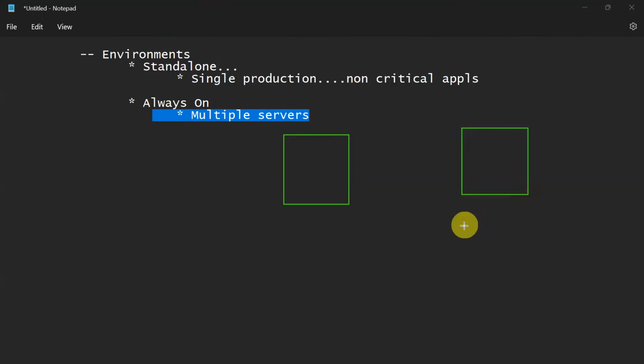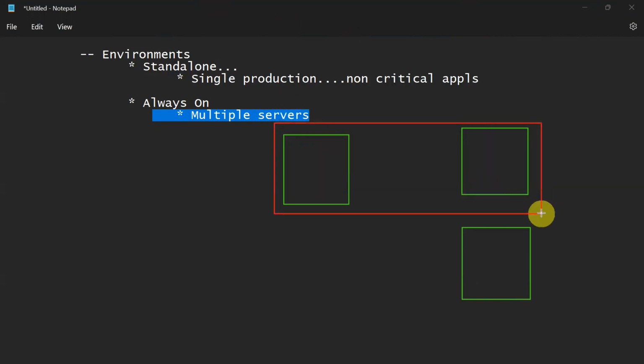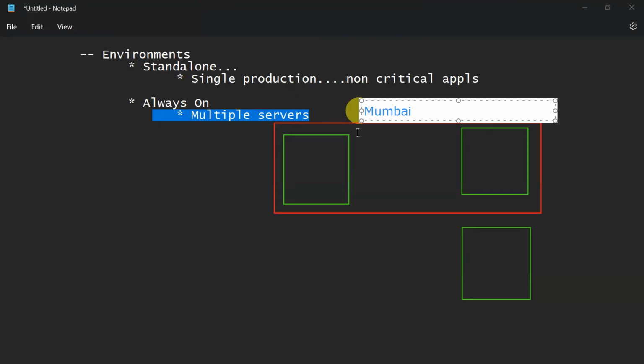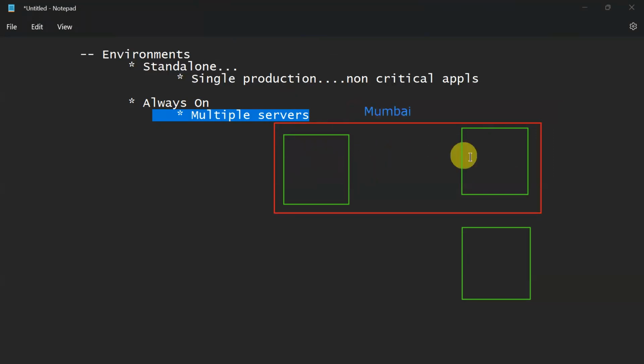We can maintain multiple standby servers. In general, today's current architecture is: two production servers are maintained in the same data center. For example, Mumbai data center, two production servers which have the same copy of databases.